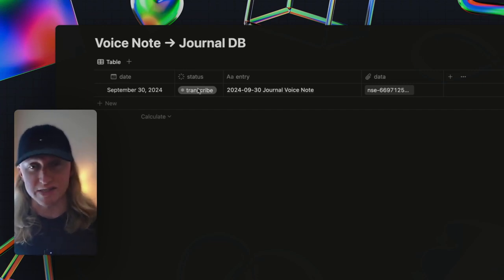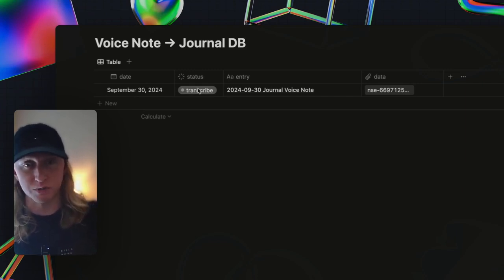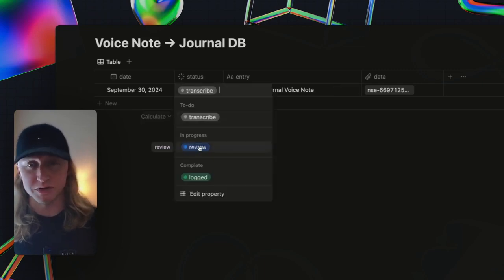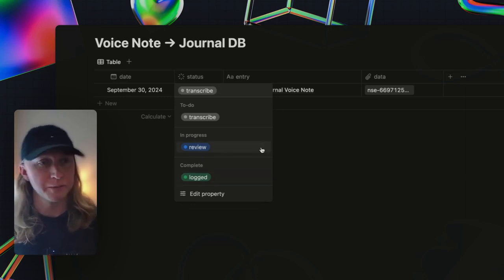Second thing, we want to have a status, so our workflow says, hey, we want this audio file, we want to grab this entry from the database. None of these other ones we are ready to grab. So we've got three statuses. We've got transcribe, we've got review. This is for me, when it's finally built, to take a look at what is built and then logged. And all that is just: it's done. It's not going to get grabbed by the system. We've reviewed it. It's good to go.